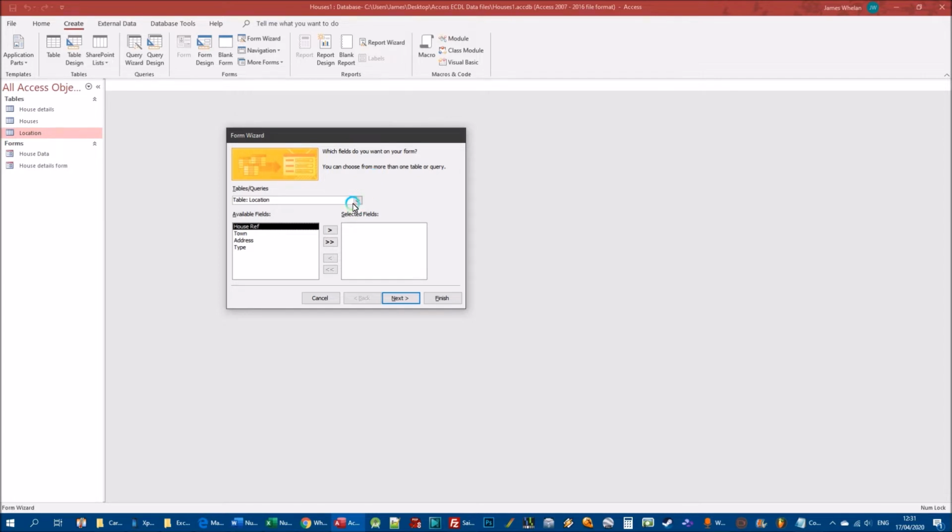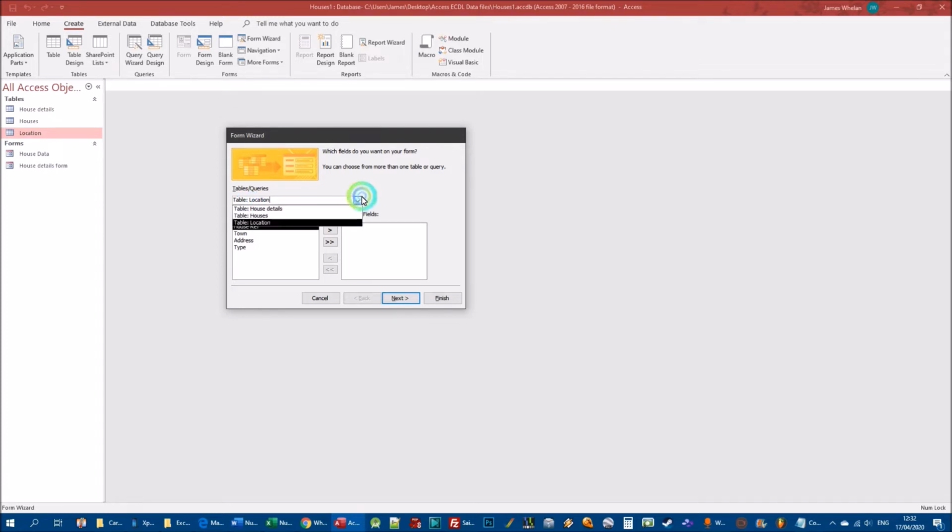Now remember, when we clicked on form, it was a quick form that was based on the table that was selected or open, and everything was put into the form. We had no user input really at all, which is fine for a lot of the forms that we'll be creating when we just want to quickly create a form, but it takes a lot of control away from us. The form wizard now is going to give that control back to us. So the very first thing that we're being asked for is, what are we basing the form on?